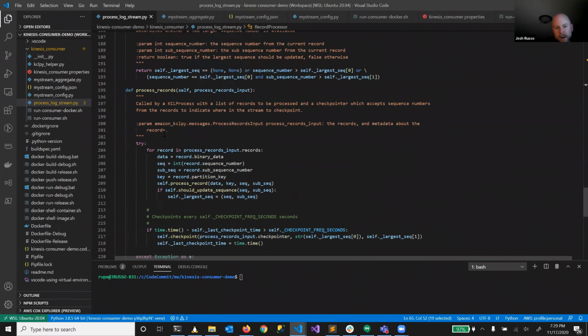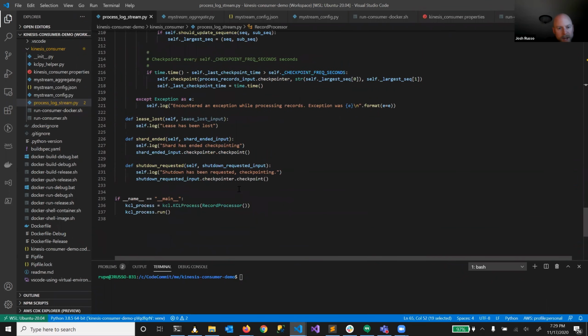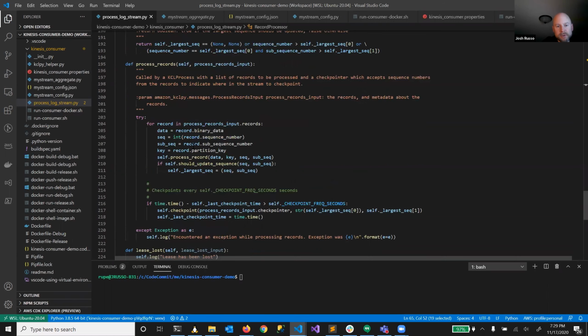So a lot of this is still boilerplate in here, but it allows you to leverage things like how this process records is batches of records that get passed into the script.